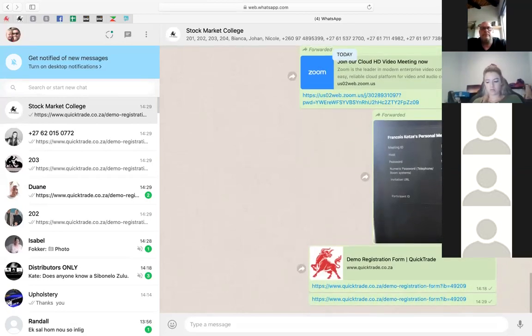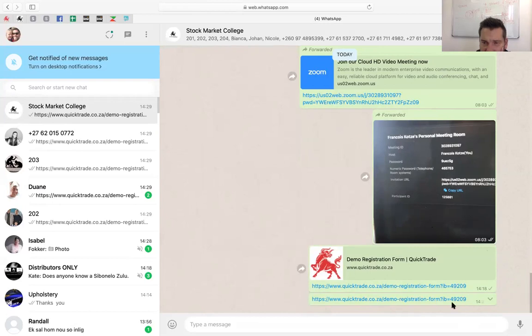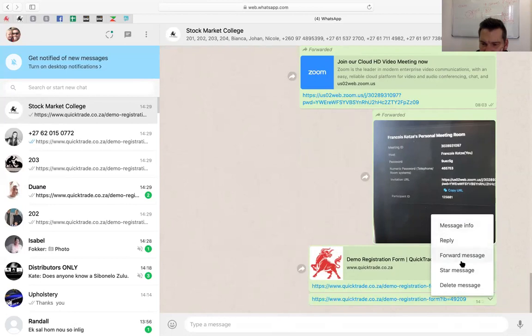Okay, if you do it on the computer, I see now it doesn't give you the option to say anything. On your phone, it gives you the option where you can add a little message. Okay, so if I want to, let's copy this quickly.